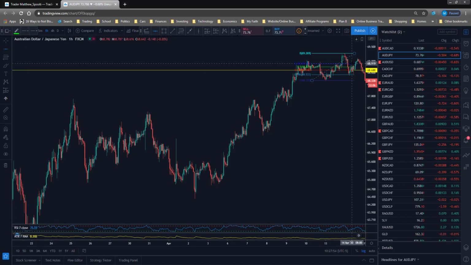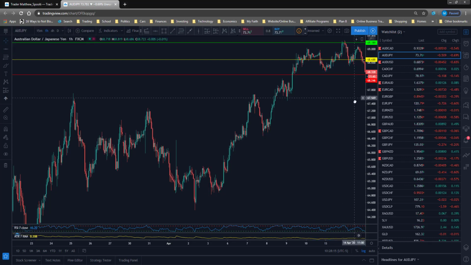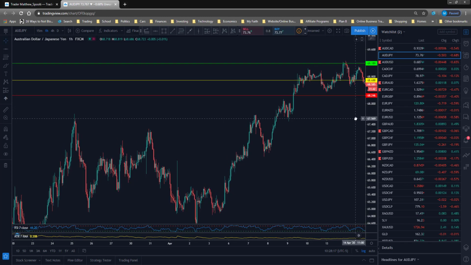Whoops, wrong color. It doesn't have to be precise. It's not like we're actually taking this trade live. So right there, and then our stop loss is going to be a little under here. So let's do 68.34. So we're at 68.24. Okay, 68.24. Good. Now, as you can see, we're already not looking good at this point.